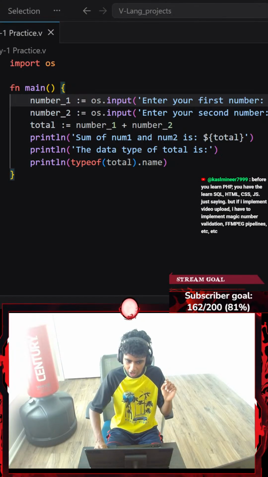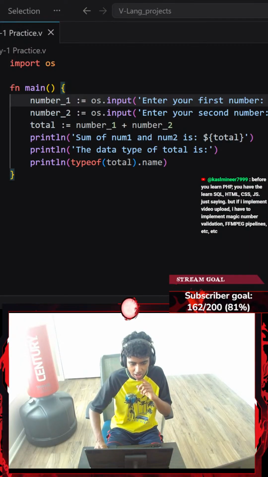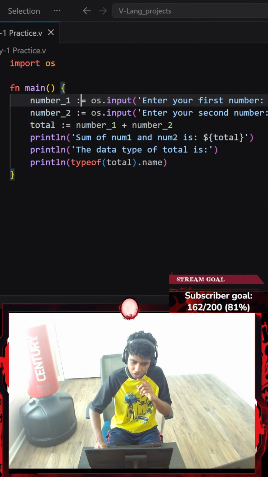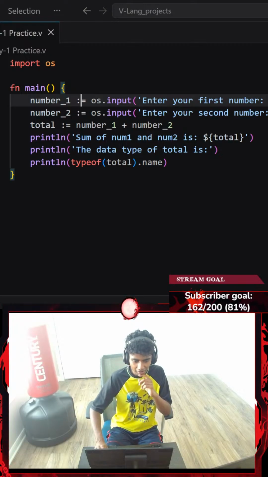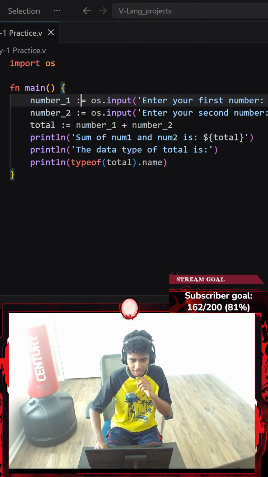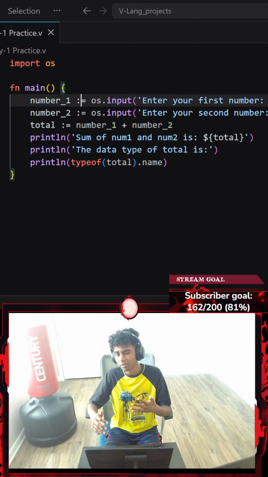Before you learn PHP, you have to learn SQL, HTML, CSS, JavaScript, just saying, but if I implement video upload, I have to implement magic number validation, FFmpeg, pipelines, etc. Okay, I haven't started working with HTML, SQL, CSS, or JavaScript.